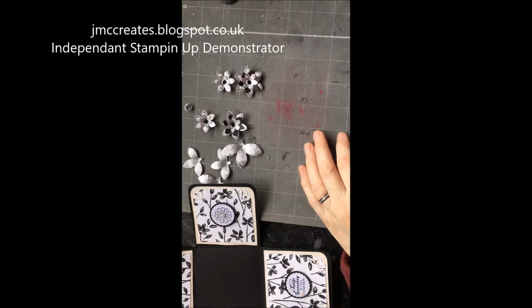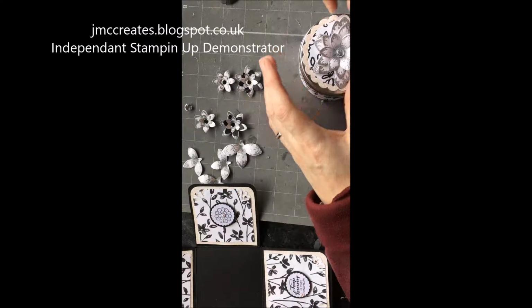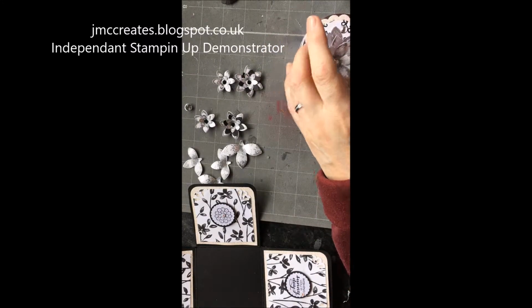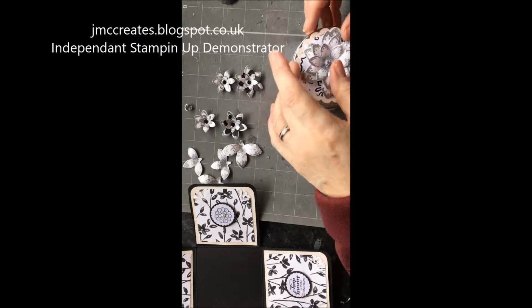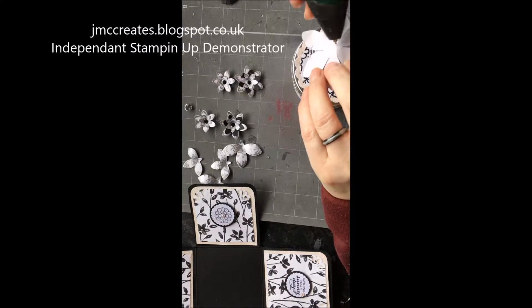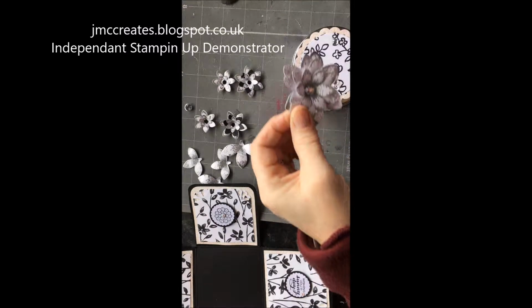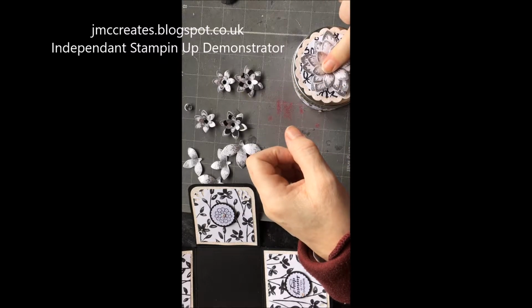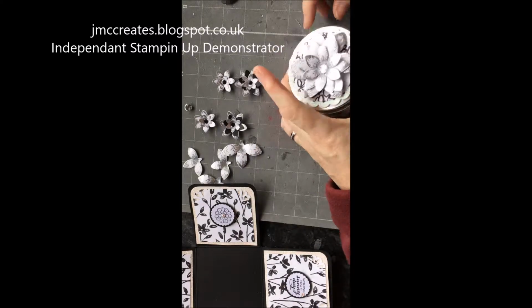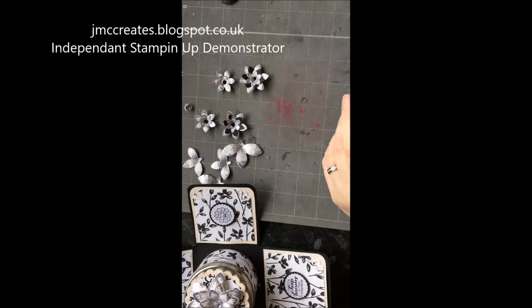Okay, so we will put our one on our lid first. So I stuck a few gems on there, but I didn't really need them. Okay, right, glue gun. There we go. And stick it down. There, and that's our candle lid, ready for our box.